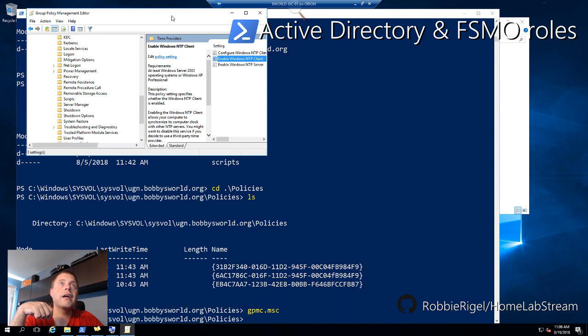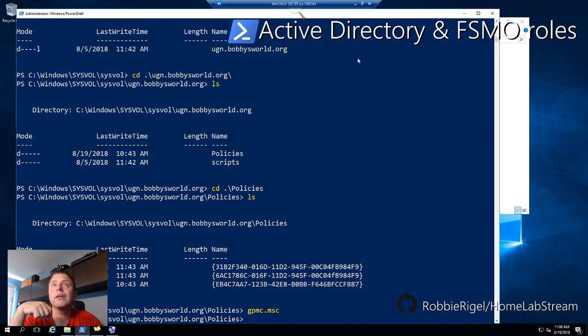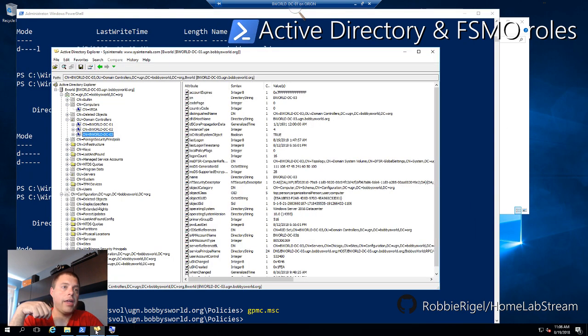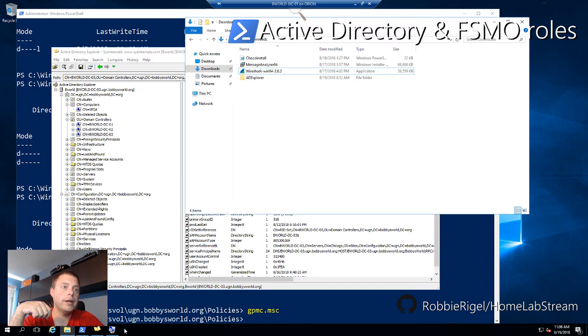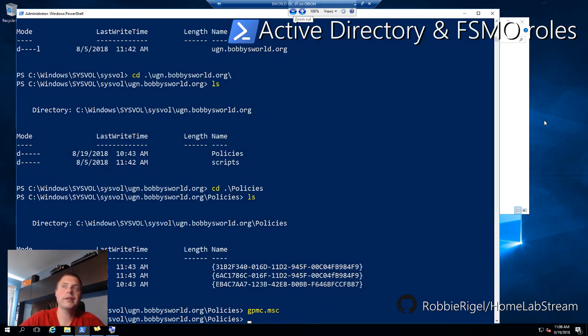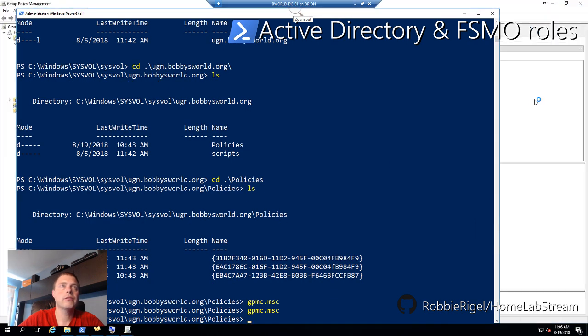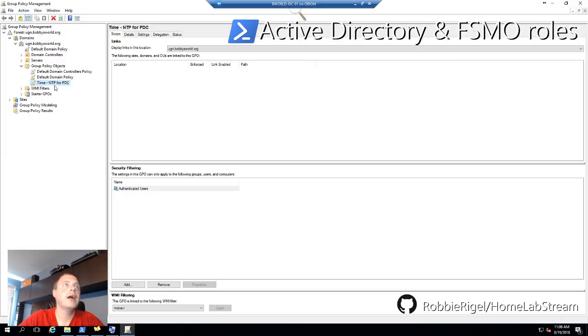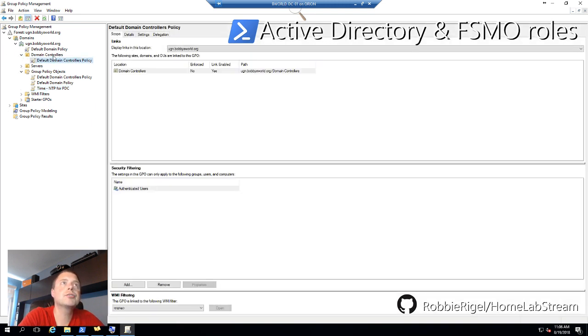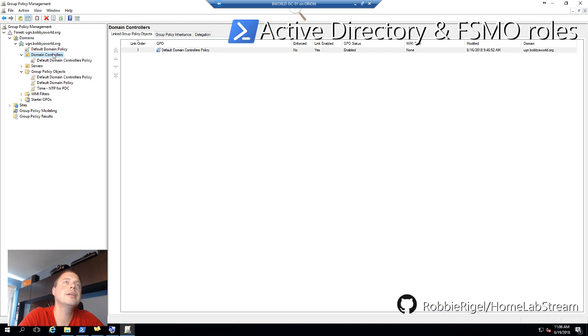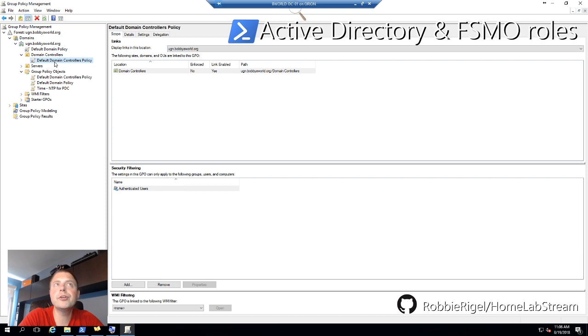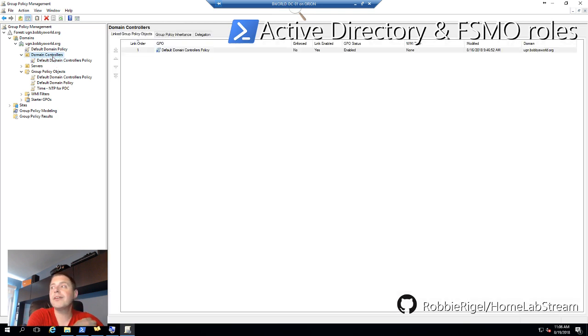So okay, we've set our time provider here in the group management network editor. So we're closing that out, and that is not what we want. Did I close that out? Why did I close that out? All right, so now we need to apply this. However, if we apply this to the domain controller organizational unit, it's going to set that setting for every domain controller, and we don't want to do that. We want to set it only for our primary domain controller emulator here.